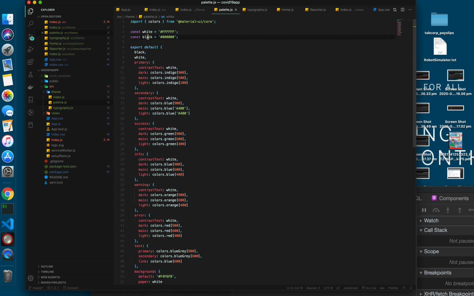So I have a white and a black color. And the primary color in here will be orange, instead of the blue, and the secondary color will be blue. So that's swapped. The purpose of this is that when you're working on real-life projects, you have a primary color probably like orange, or maybe like red. Like a cost insurance, the main primary color is red. So you could just directly change in here. The next time you use it, just the primary color changes, or maybe sometimes it's blue.